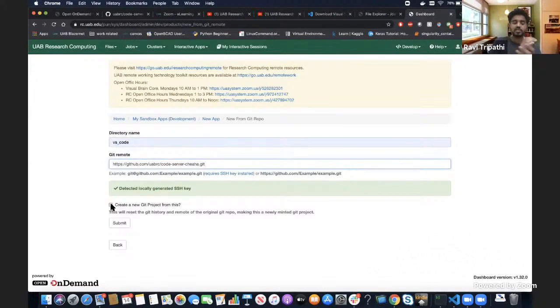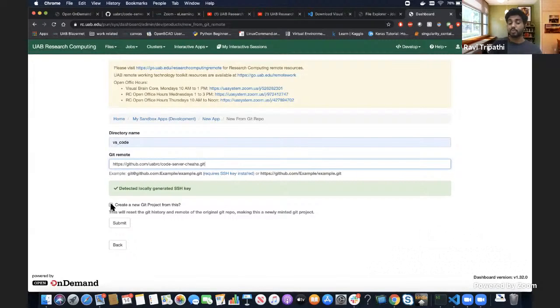If you want to, you can also create a new Git project from this. That basically means it's just going to remove the entire history and start up as a new Git project. So if you wanted to make changes, for instance, with the Sandbox app template that we were using for FSL and IGV, rather than using just the template, you could create your own Git repos, with different Git repos for different apps that you use in your profile.